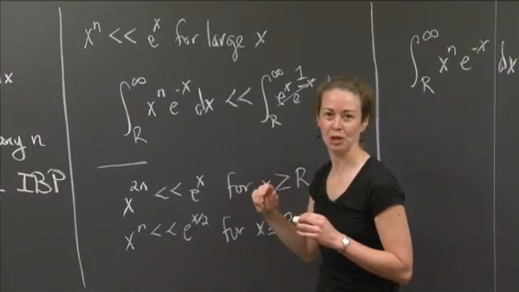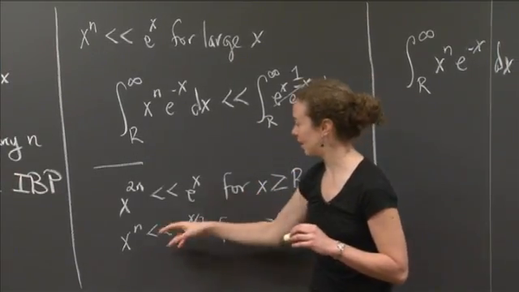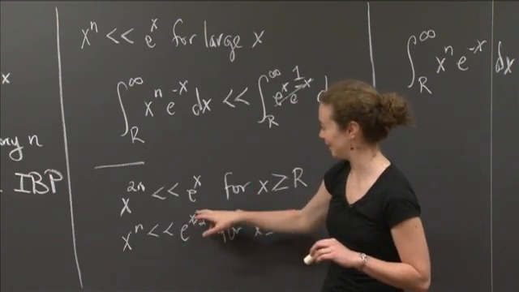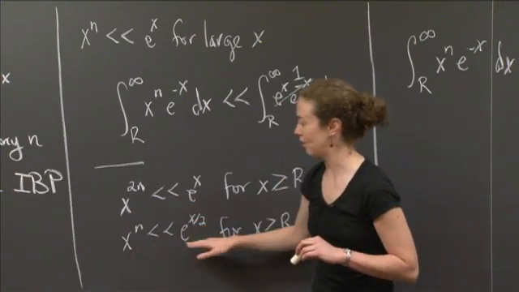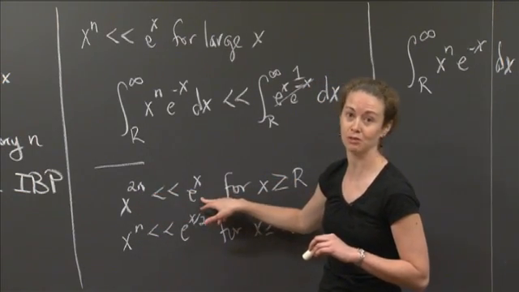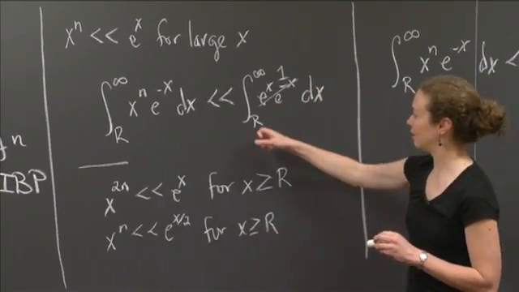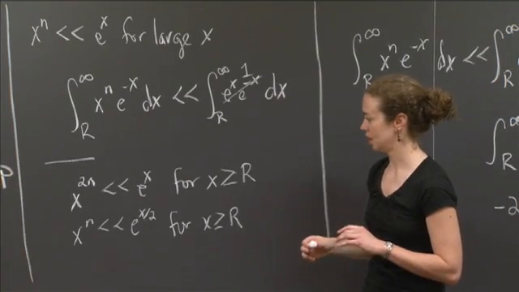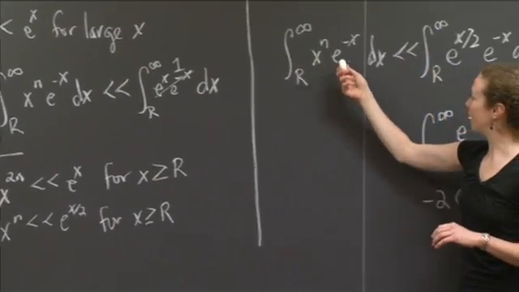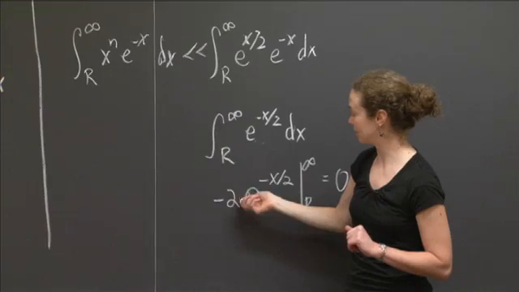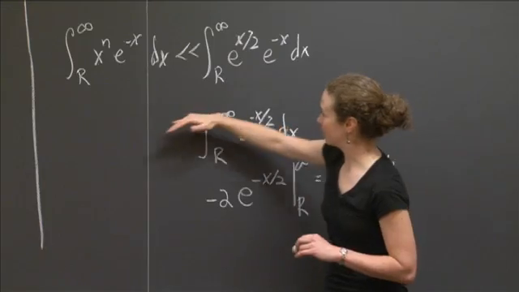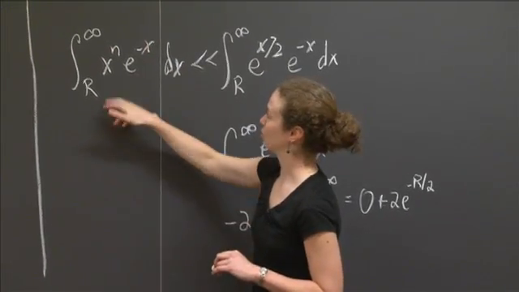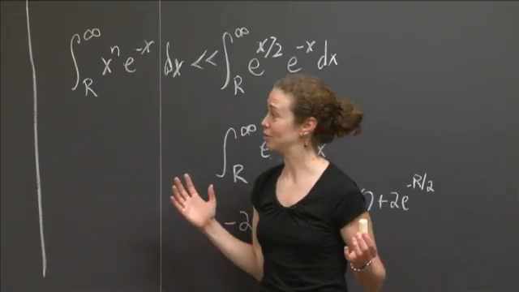So we said: this almost worked, so what if I compare x to the n to something slightly smaller than e to the x? That smaller function is e to the x over 2. For any power x to the 2n, we can still get it smaller than e to the x for some sufficiently large R, which gives us x to the n less than e to the x over 2. Then we come back and see that the integral on the right-hand side converges. Since that integral is bigger than the original, the original integral converges. And then the integral from 1 to R of this is finite, so the integral from 1 to infinity converges. That's the strategy for doing these types of problems.